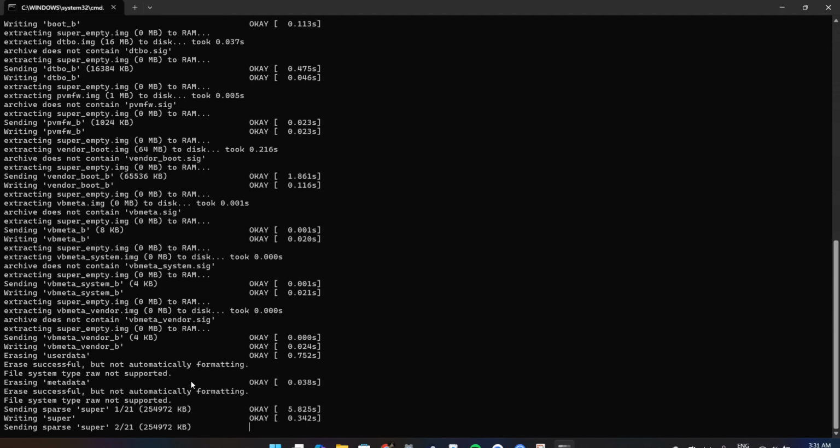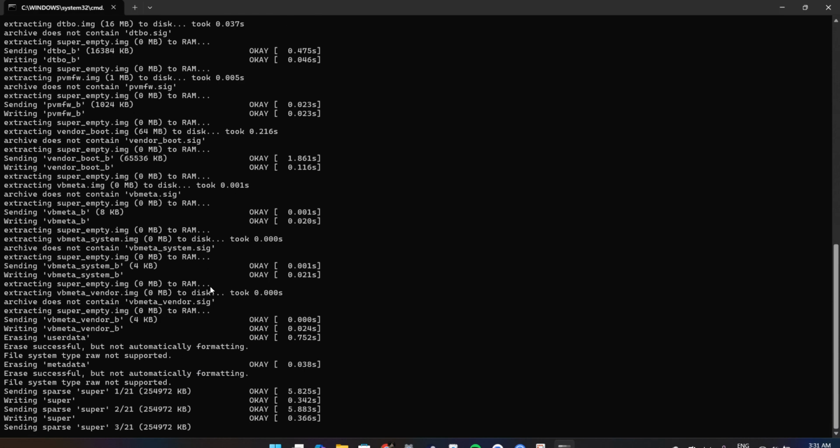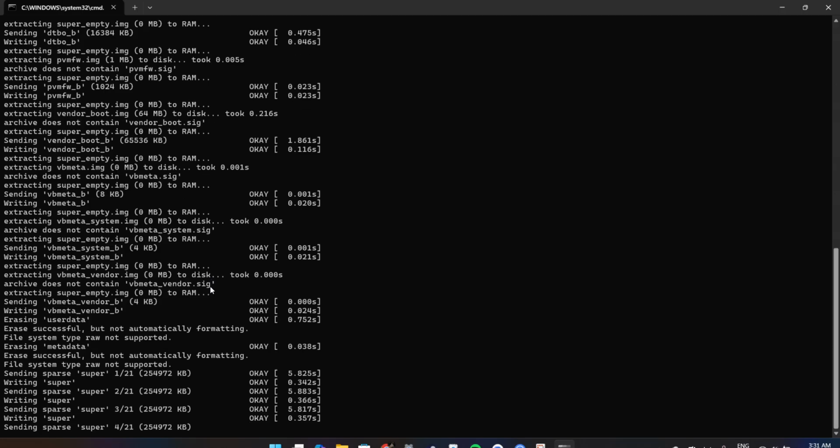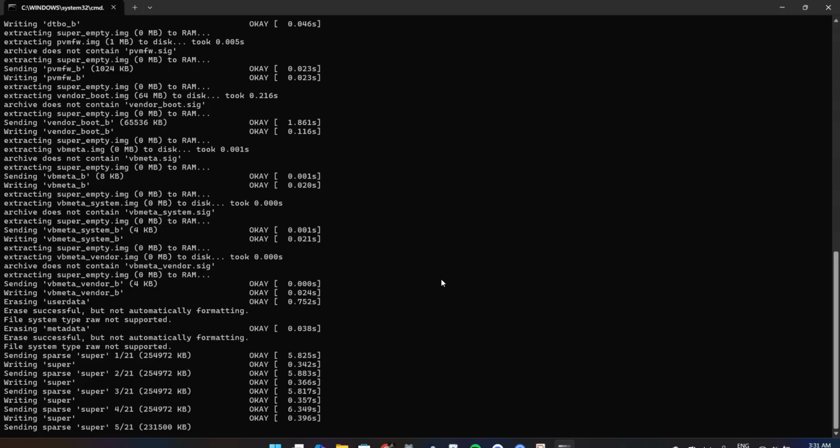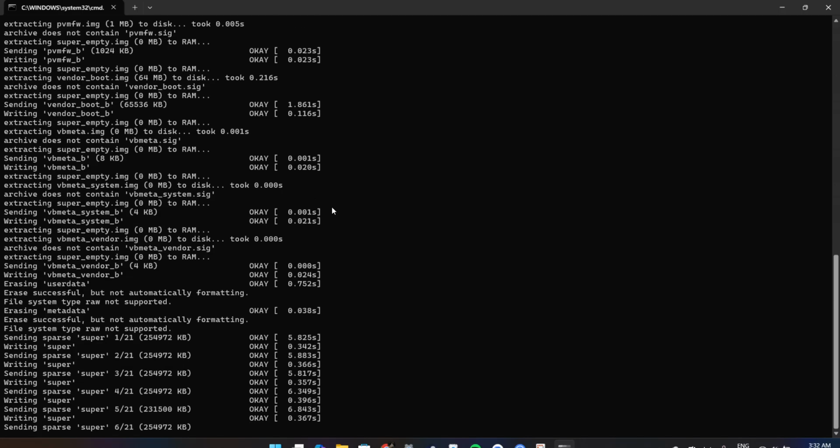I will record it. But I guess the switching to the alternative and active slot is useless, because the CMD detected that it has the anti-rollback, so I guess there is nothing we can do about that.